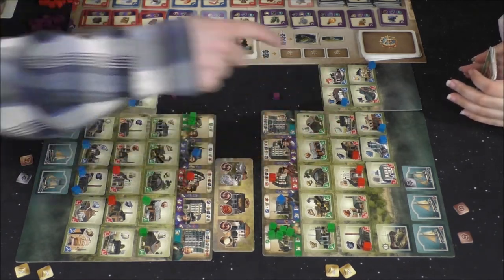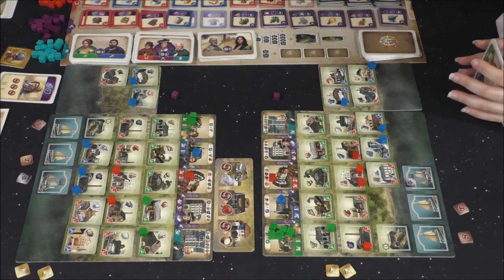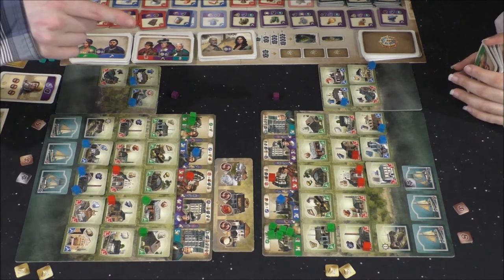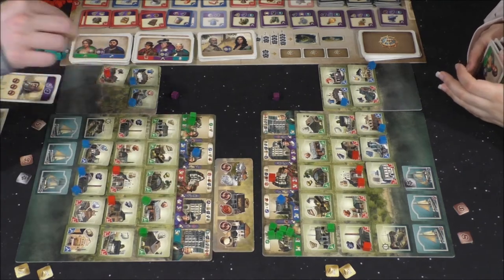I need two. Don't you have sails? I do, but I don't have enough workers. Oh, so you're gonna have two sails? No, I'm going to use two trade tokens to get your sails. Okay, I'm just curious why you didn't use your red worker. Because I need my red worker to make cannons.